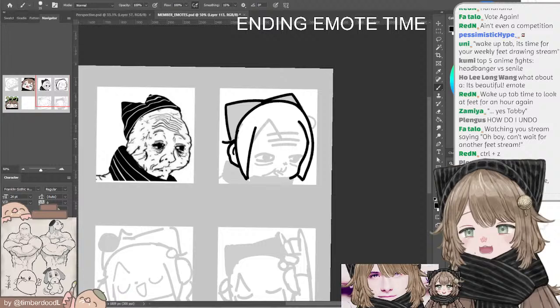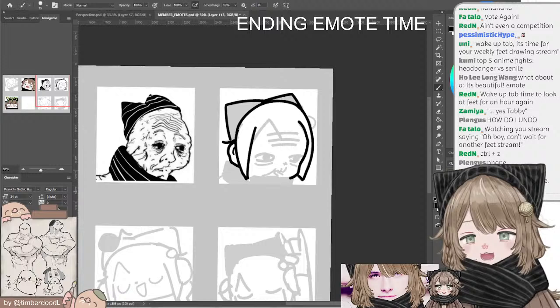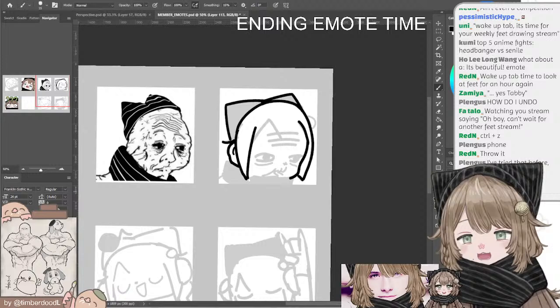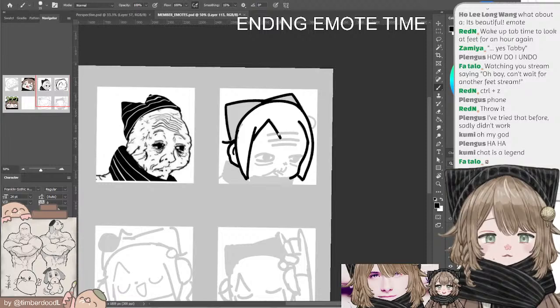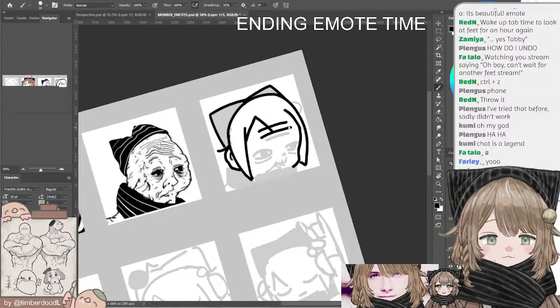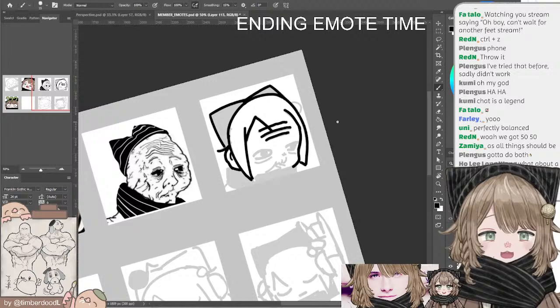Wait, why did it become 50 again? No, we're ending here. Do I undo? What do you mean? Why are you talking about feet again? It's beautiful emotes. Oh, like sparkle eye. That would be useful. Useful in our web. Actually, I'm trying to do really straight lines, but the essence of this is the wonky. That's the essence of wrinkles.